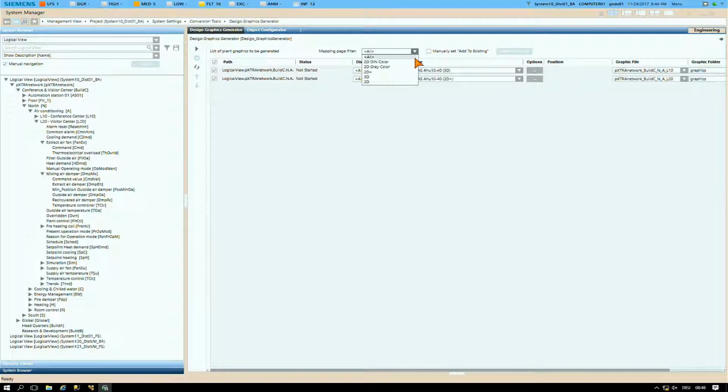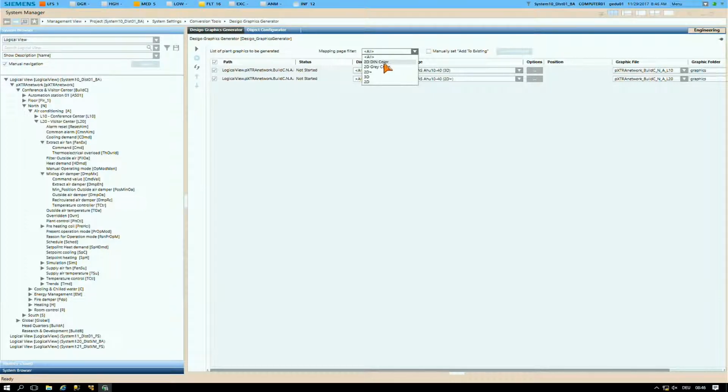What it gives us is the option of which symbol set that we want to use to generate our graphics. So if you remember from maybe the advanced course, or if you've done any research into the whole graphics aspect, you'll know that the symbols in our libraries are defined according to these symbol styles: 2D, 2D+, 3D, 3D-EN, 3D-EU, 3D-NA. There are many different types of symbol styles that we're using here. And before we generate the graphics, we have to decide which particular style we want to use here. It also applies to static symbols.